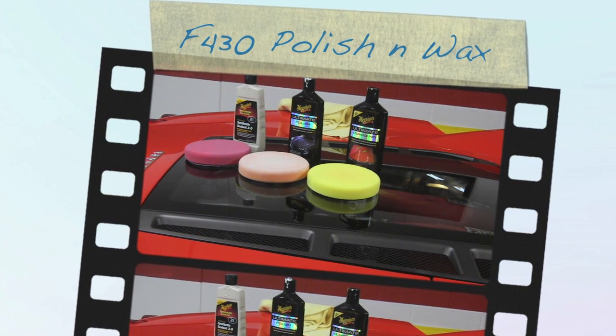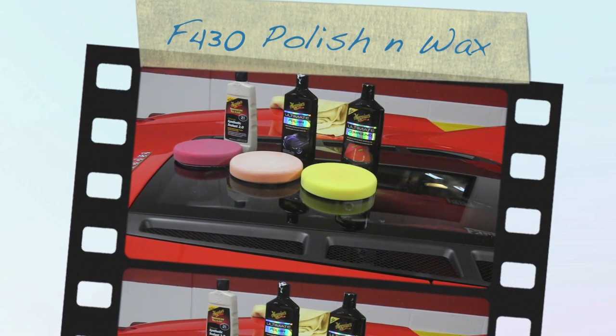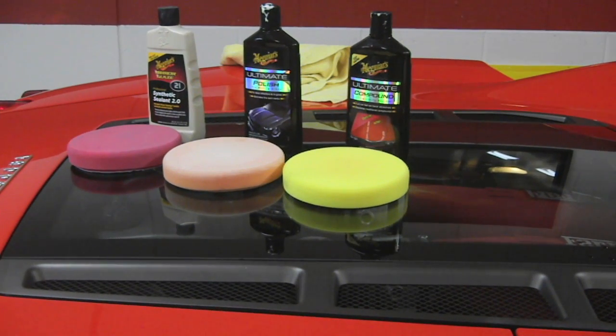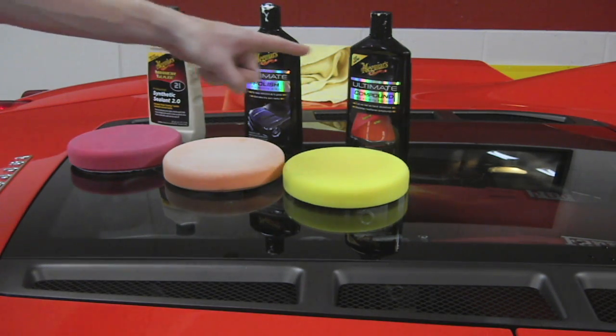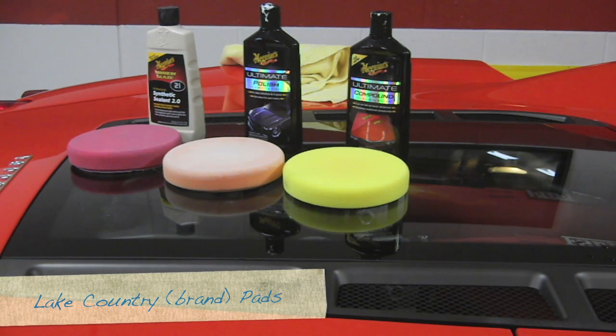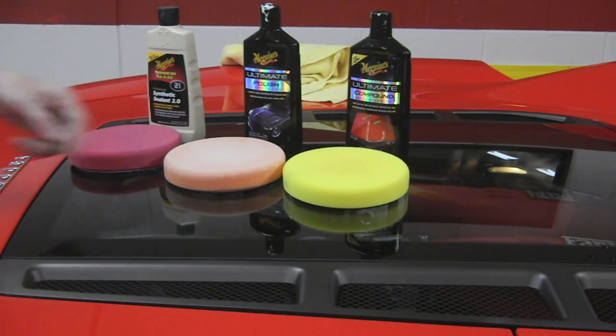Okay, hi, it's Trent, and I'm going to be doing a little paint correction on my 430. These are the three tools here. We have a compound with the yellow pad, we have a polish with the orange pad, and we have a synthetic wax with the red applicator pad.